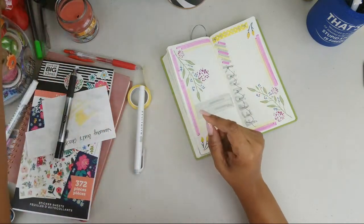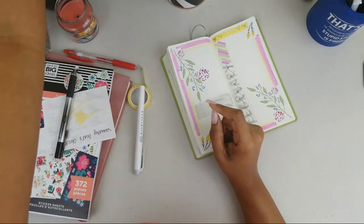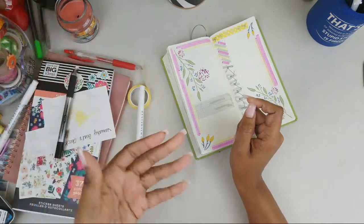And so here's the thing, right? Your word may change throughout the year. You're not bound to a word for the entire year. I'm pretty sure some people believe that.